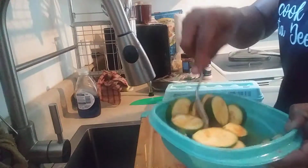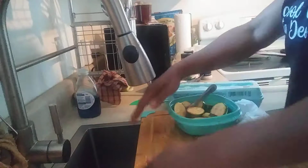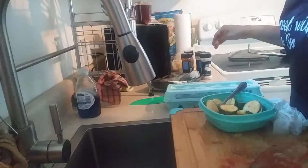I just wanted to show you guys that. I'll be back. The grease is not ready yet. I want it to be piping hot when I put this fish in. It is almost. Be back.